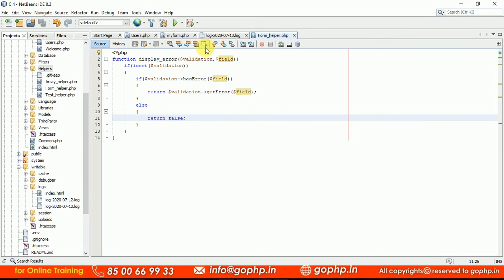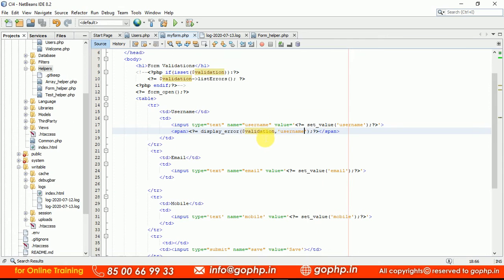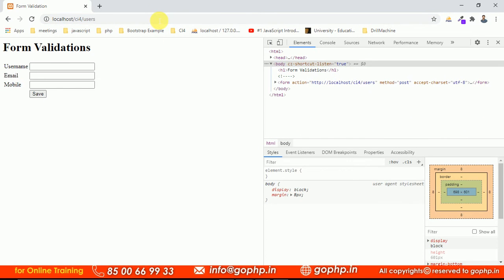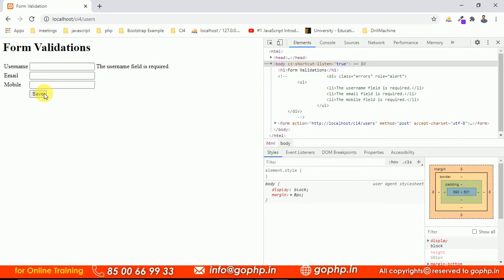So we don't have any problem now. Our view is very simple to look at. Earlier we wrote complex logic, and that is okay, but if your form is very big and we have to display individual error messages, it gets clumsy and makes the form very hard to read. That's why I wrote it. Let me load the page and submit it now. Can you see we are having the message?